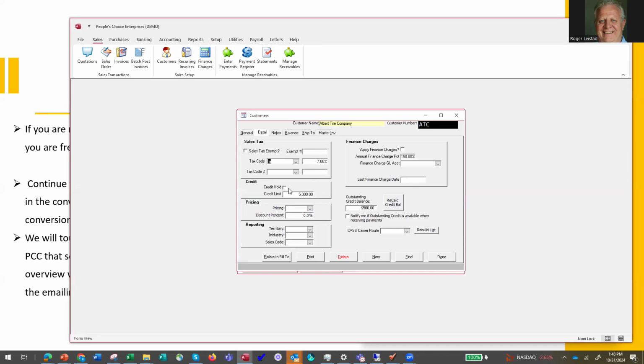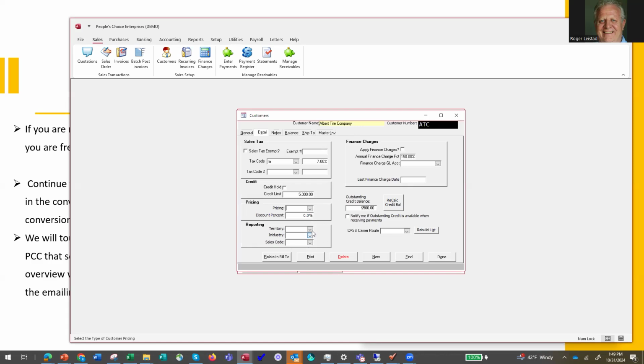You can put a credit limit so that if you put a credit limit of $500 and they try to charge $600, it's going to flag them and say that's over their credit limit. If you were using multiple pricing, you can do a discount, you can do a code, you can set up different codes, like code A is one pricing schedule, code B is another pricing schedule. There's a pick where you pop up a list of different pricings, and when you go to invoice it, you just select which one you're going to invoice it for. So there's some flexibility in how you invoice and price.